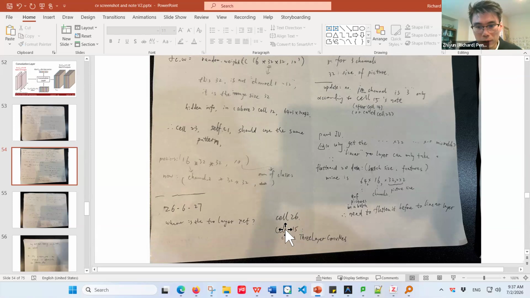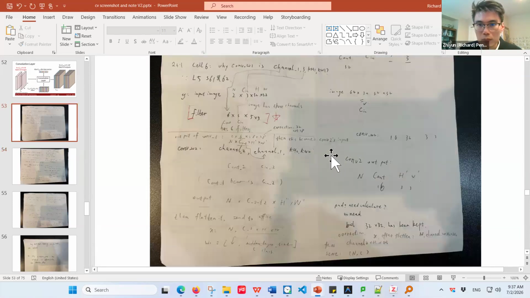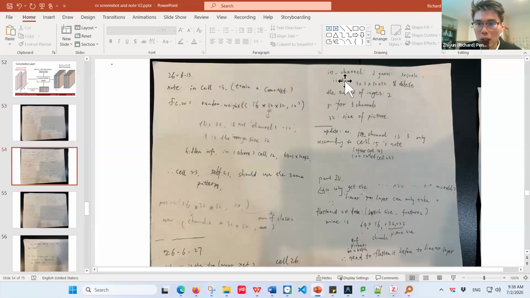And where is the two-layer net? It is in these two cells. In channel: what's the meaning of the in channel parameter? We can ask this question. My understanding is the in channel is three.